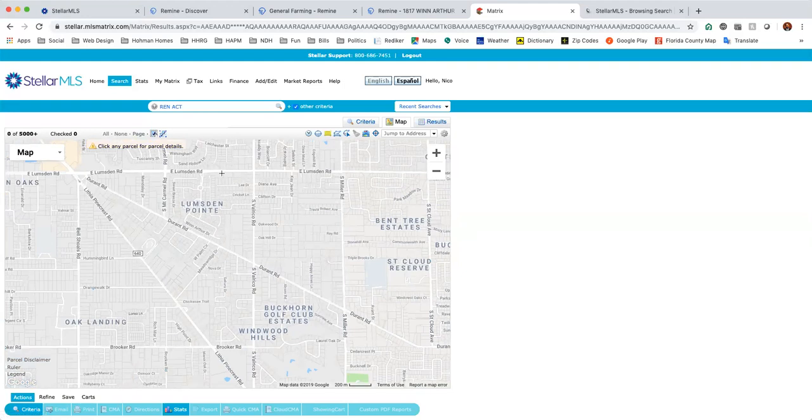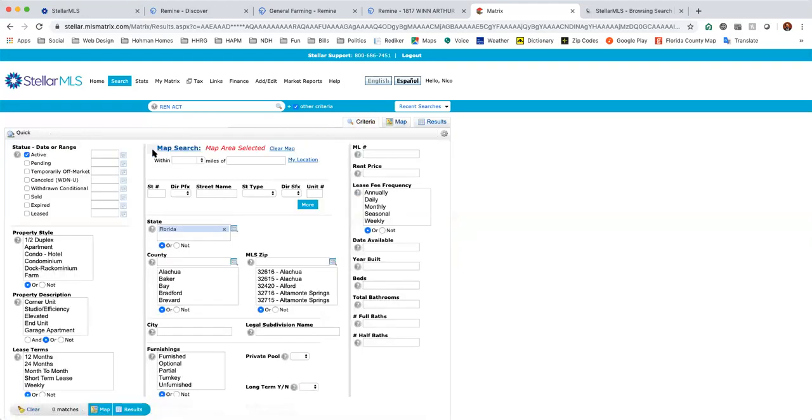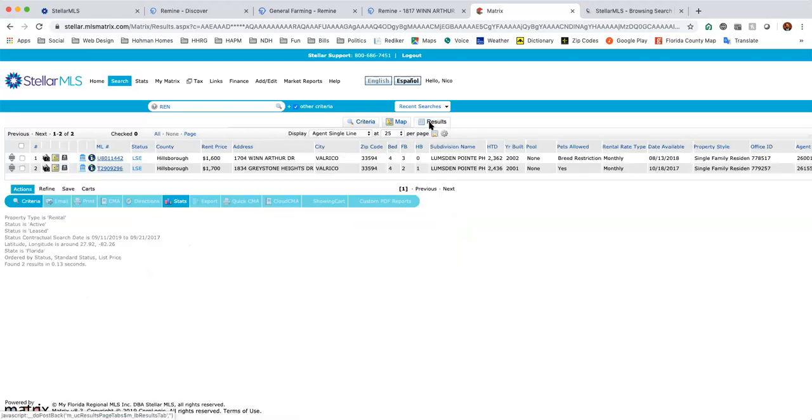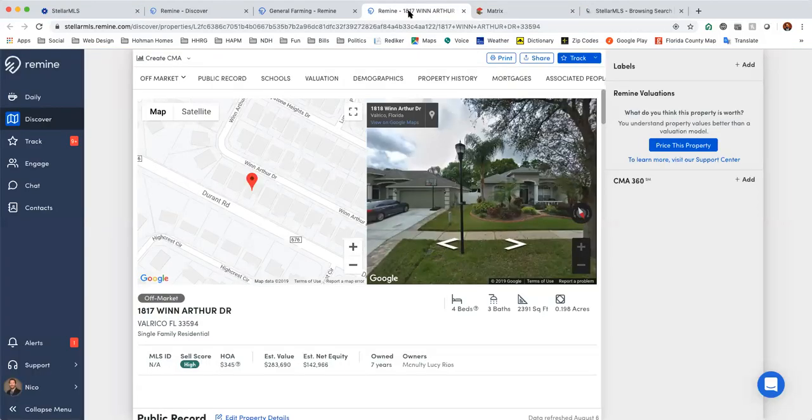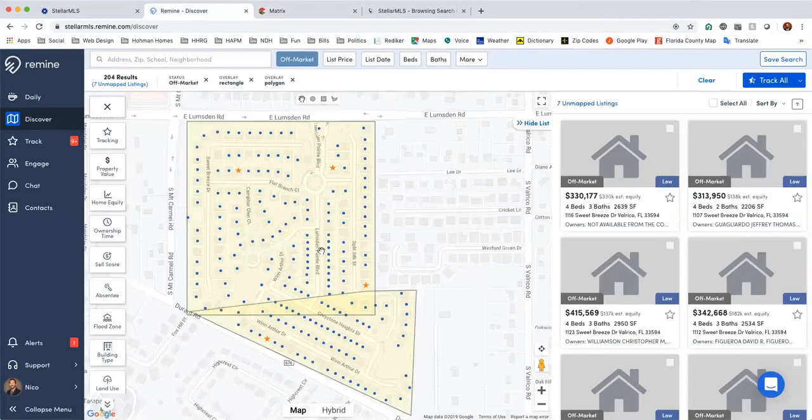So we'll look here in Lumsden Point: in the past year or so, have we had any properties that have rented in Lumsden Point? Yep. So again, this is very basic. We're looking at about $1,700 a month for a rental property in this particular community. Translate that to a mortgage payment, and you're looking again at anywhere between a $300,000 and $400,000 home.